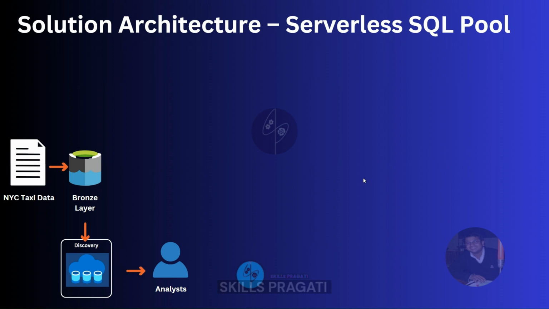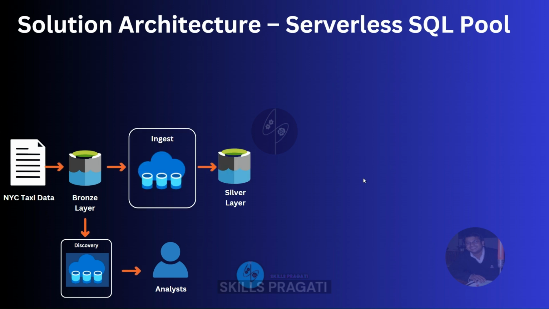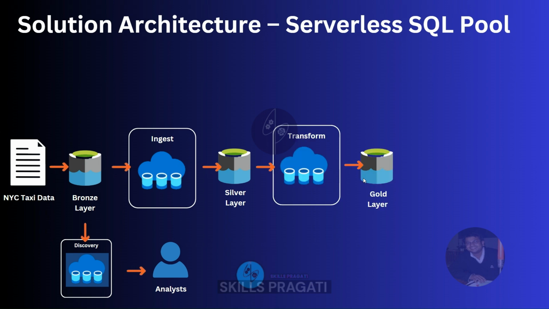We'll then take this data and process it using Serverless SQL Pool to ingest into the ingested or the silver layer. The data in this layer will have the schema applied as well as be stored in the columnar format Parquet. We'll create partitions where applicable, and also we will create external tables or views on this data so that it'll be easier to process the data further. We will then create the aggregations required to satisfy our business requirements. The output data here is referred to as the gold layer. This is the data that brings business value. We will also create external tables or views on this data in the gold layer so that we can use T-SQL to query the data.